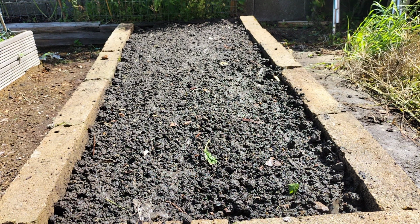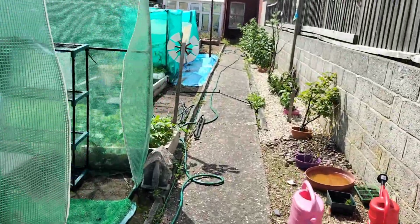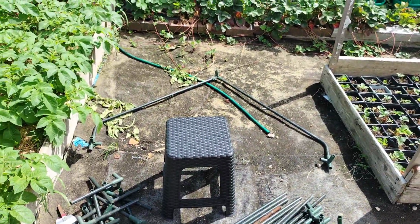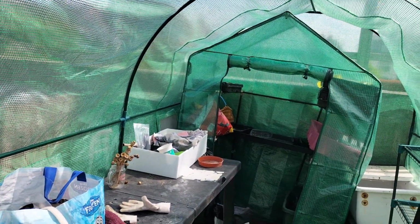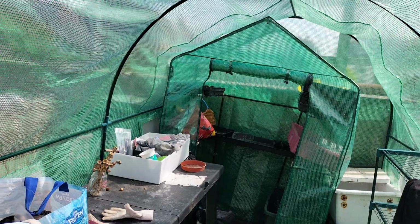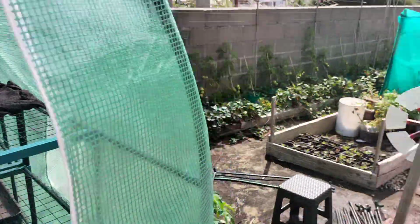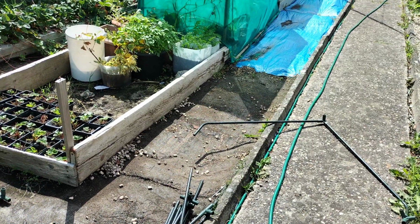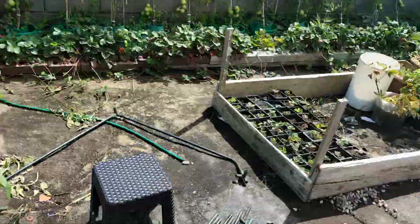Right, what's next? We're going to have a little play around with this other greenhouse thing. I've got no instructions. I'm really sure it's not the same as that one. Because the angle there is not the same, that's more pointy. So I'm thinking, oh, I'll get the plastic thing out and have a look. That's a good idea.